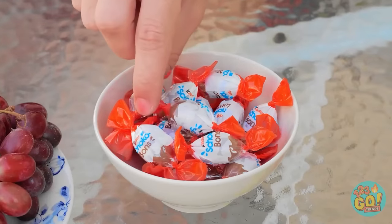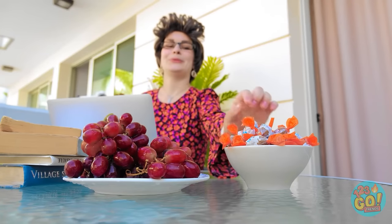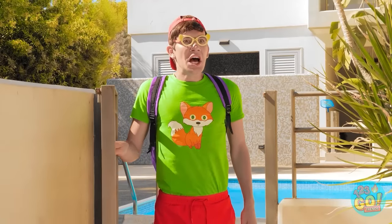Mom, can I have candy? Yay! I love chocolate! Yummy, yummy, yummy! I could eat some grapes, but there's chocolate right there. One little piece can't hurt. I'll treat myself. Just another quick one. I'm almost done writing this report. Huh? The bowl is empty? Oh my gosh, I can't believe it! I ate all the chocolates! No!